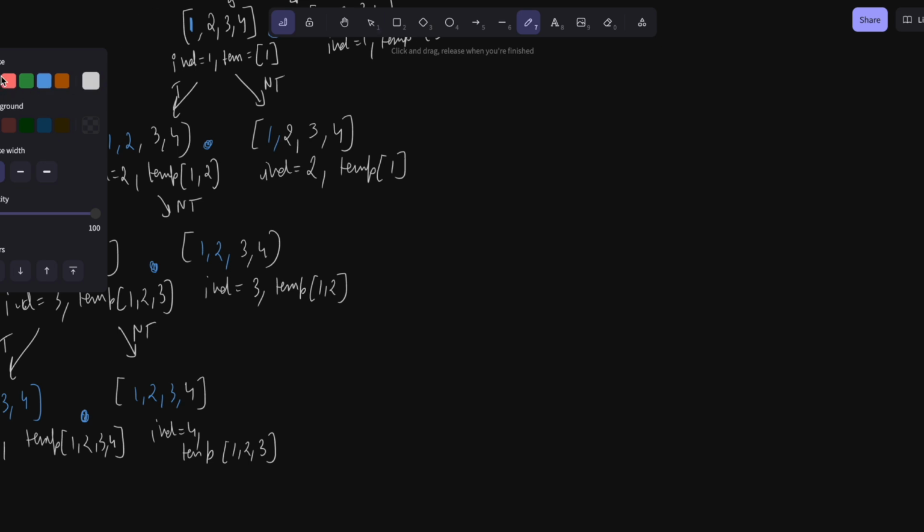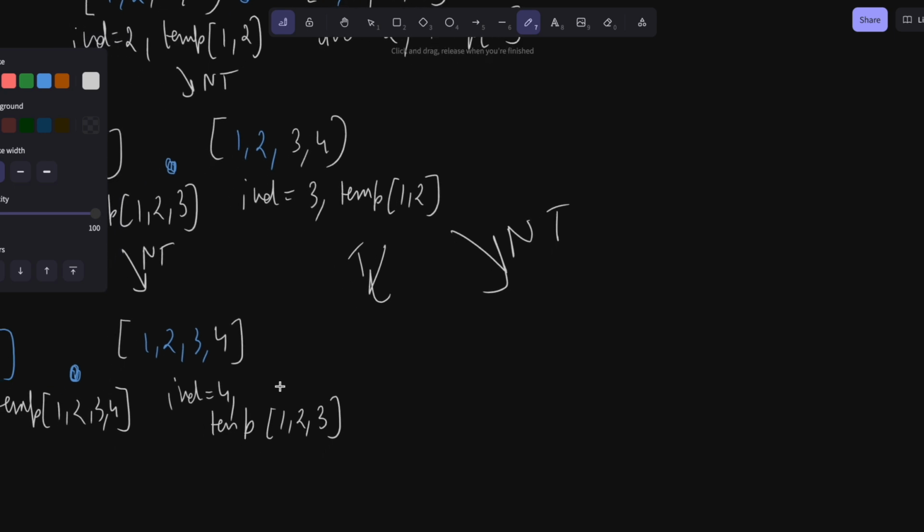So yeah, it also has 2 decisions to make at any instant: take and not take. Any moment these 2 decisions will prevail. Okay, if it said take, take the number at index 3, 0 1 2 3. Okay, so the array will become something like 1 2 3. So we avoided 3, and take something that is at 4, a possible subsequence. Okay, increment the IND to 4 and append it to the temporary array. That becomes 1 2 and 4, something new.